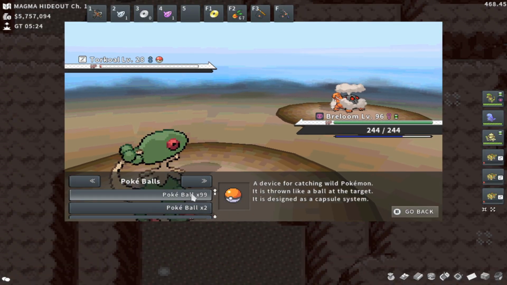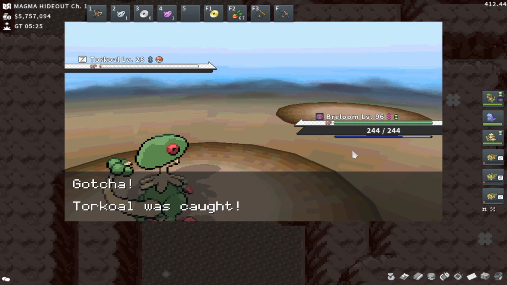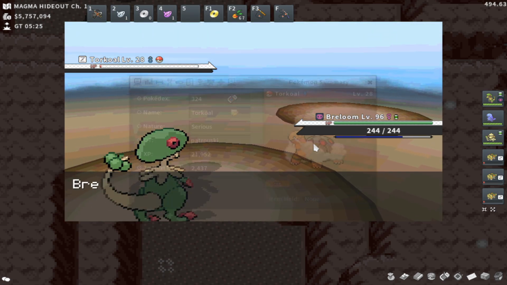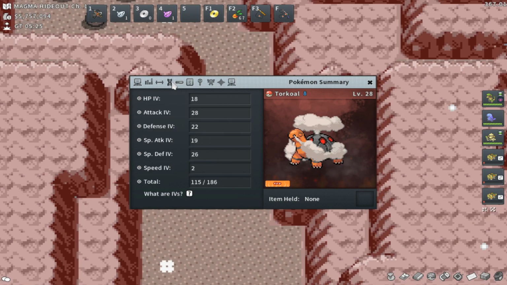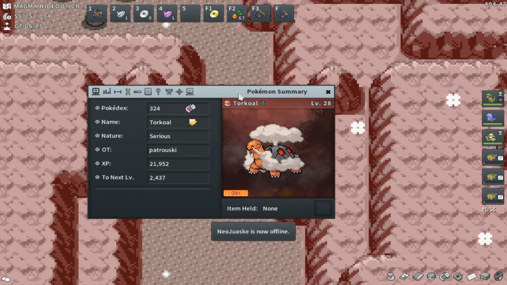Alright, yo, this is the last Torkoal of the hour. I'm just finishing up my 1 hour of farming. I'm really excited to head to the PC, sort all the Pokemon, and see how much money I made. I'm honestly not sure whether it's better to just catch Drought Torkoal or just catch every Torkoal you encounter. This one was not a Drought Torkoal. Not really great IVs either, but that's totally okay.